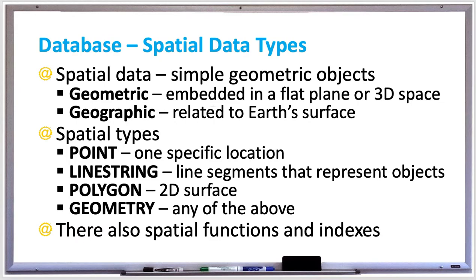And then there's polygon, which is two-dimensional surfaces such as regions or cities on a map. Polygons are closed and can have areas, and they also have holes, which are just inner polygons inside an outer polygon.